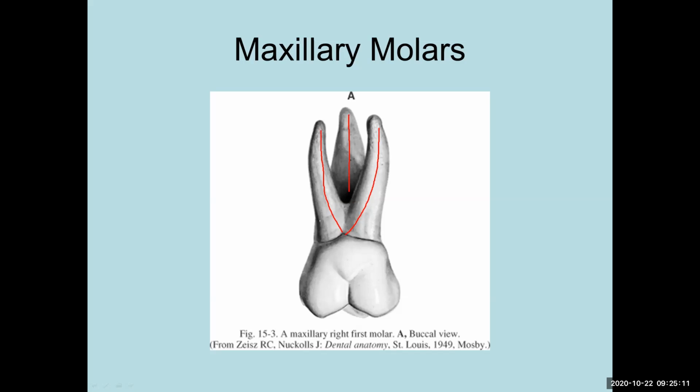Okay, and we can't really see that this is the first molar here because if we look at the lingual, we'll be able to see a cusp of Carabelli. But this is a nice triangle going on here with the lingual or palatal root being straight up and down. And it's going to be straight up and down for the first molar, and it's not going to be for the second molar.